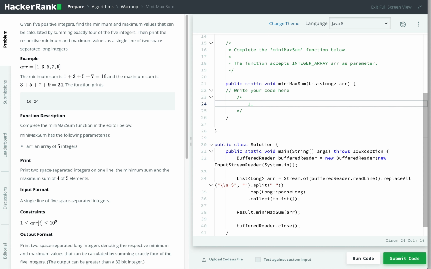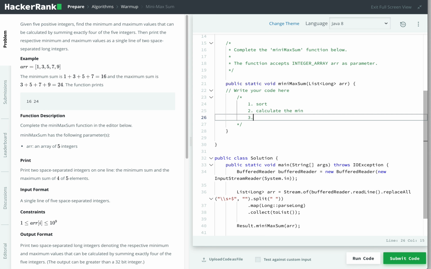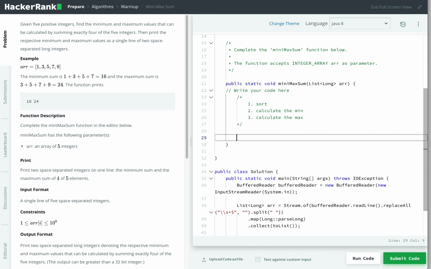And then the last 4 indexes, which are the bigger numbers, are going to be the max. So first, we need to sort, and then after that we need to calculate the min, and then calculate the max. Okay, let's just try to make it simple. First, we need to sort.